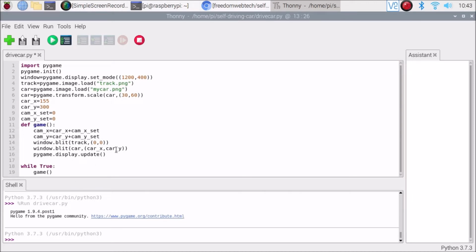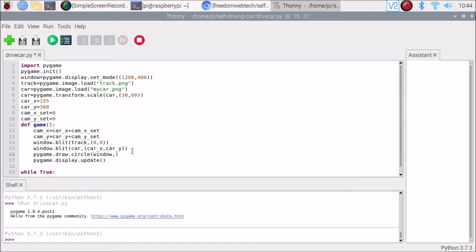So simply we are going to create a circle, and that circle basically represents our camera. So pygame dot draw. What do we want to draw? We want to draw the circle. Then where do we want to draw the circle? On our window, because the window is our display.